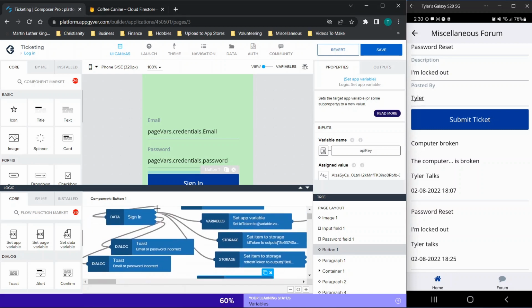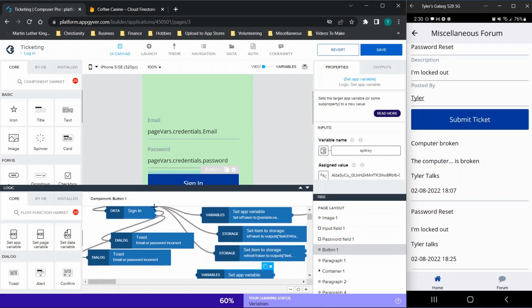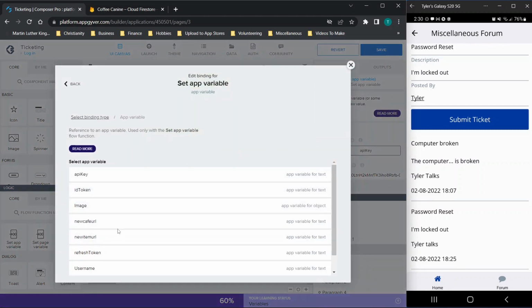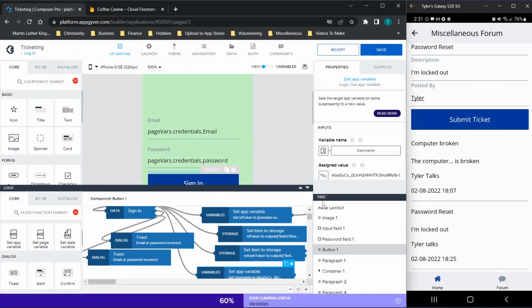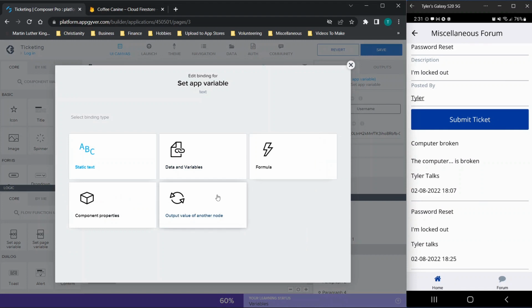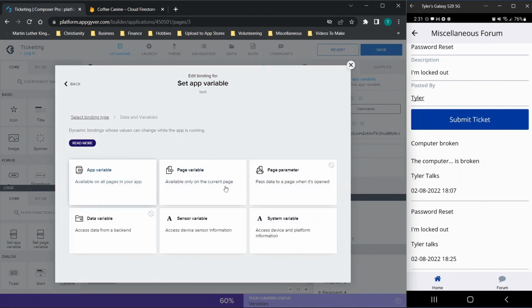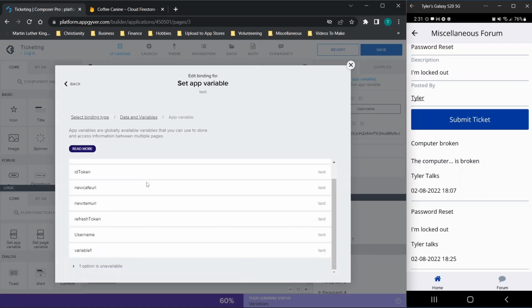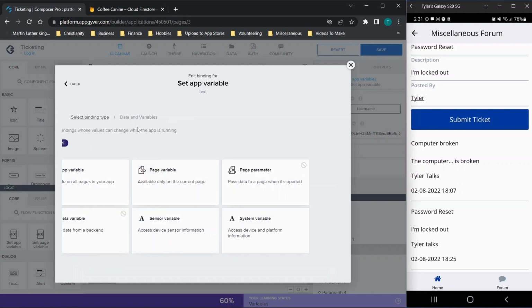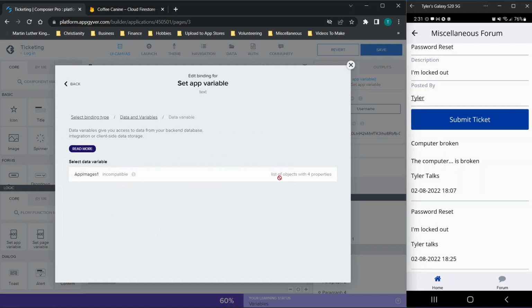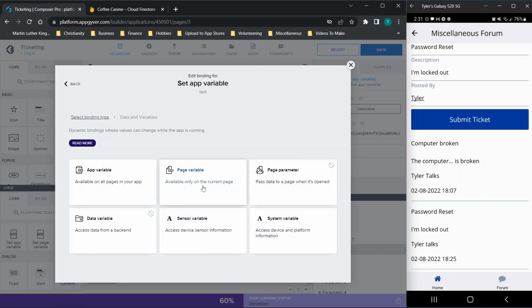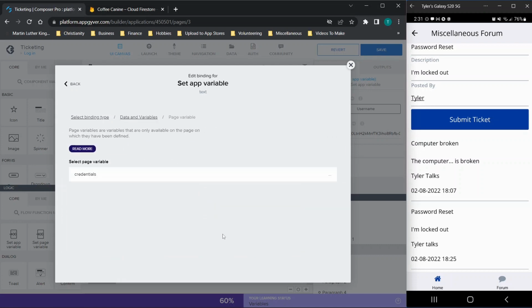So you'll see we have this sign in, and we're just going to connect the two nodes. So we will connect the top node, which should be the successful sign in, and then the variable name, we are going to use username and click save. And the assigned value is actually going to be a data variable. And again, this is from a previous video, but if we go into app variables, you'll see tons of options. And if we go to data variables, you'll see more. So basically what we're looking for is the email credential, which was a page variable.